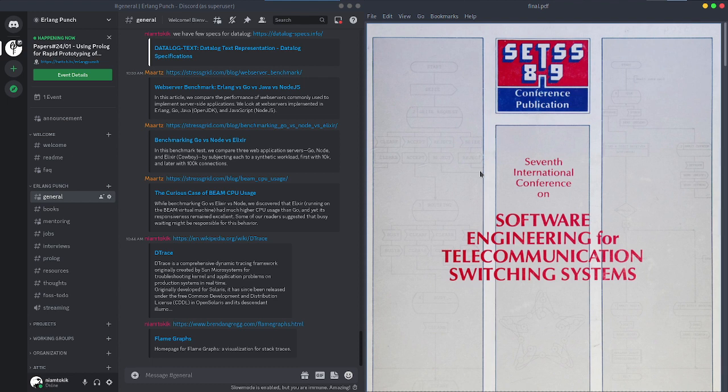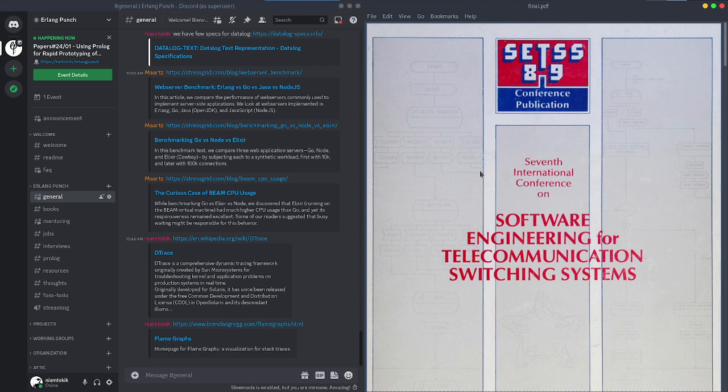And for the first one, I wanted to read one of the first publications made by Joe Armstrong in 1989. So just for the history, Joe Armstrong started to work on Erlang in 1985 or 86, something like that. It depends. And I think this is the first paper we have currently explaining a little bit what was the origin of Erlang.